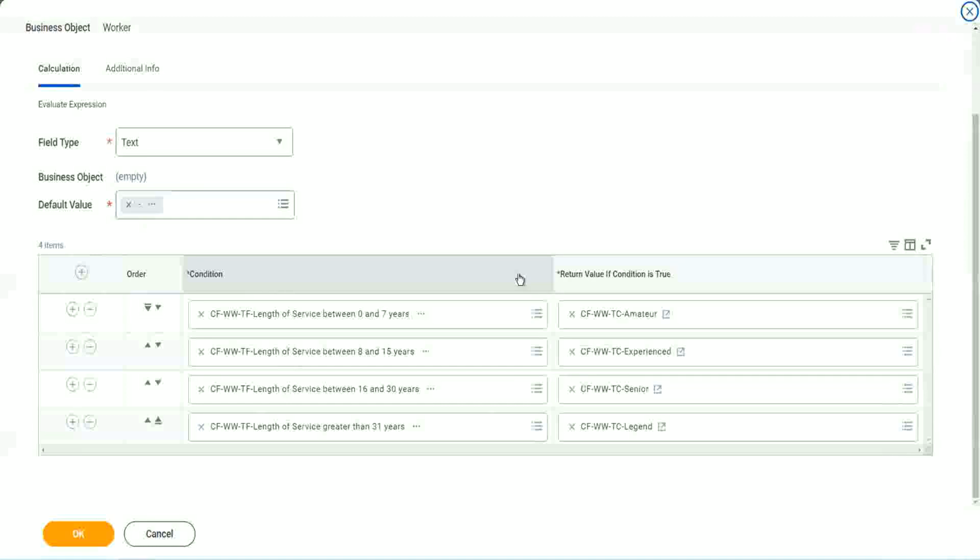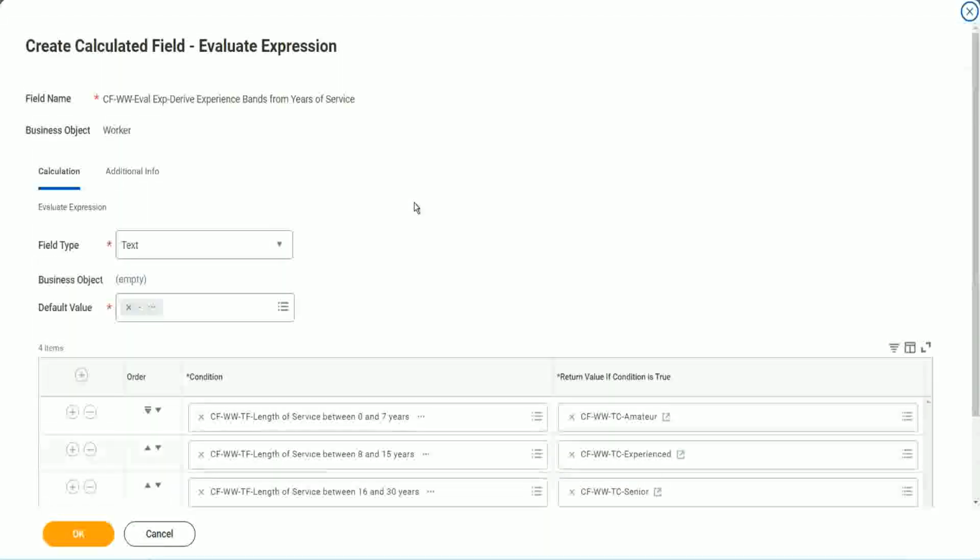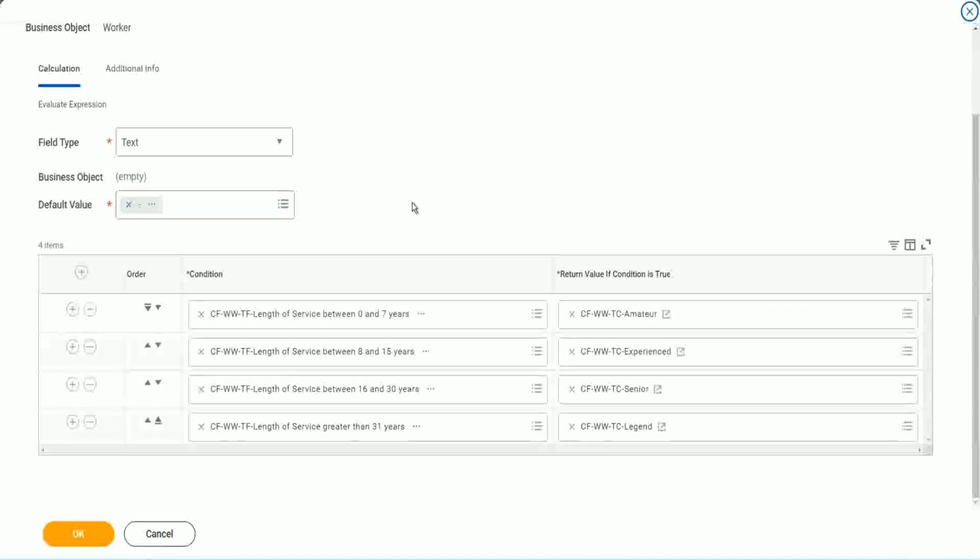So what is this evaluate expression going to do? It is going to evaluate a series of conditions. It goes from top to bottom. The first matching condition that is met, it marks as true and it returns the value if the condition is true.